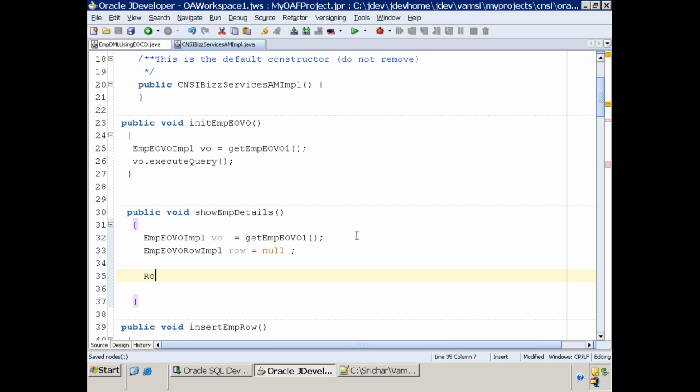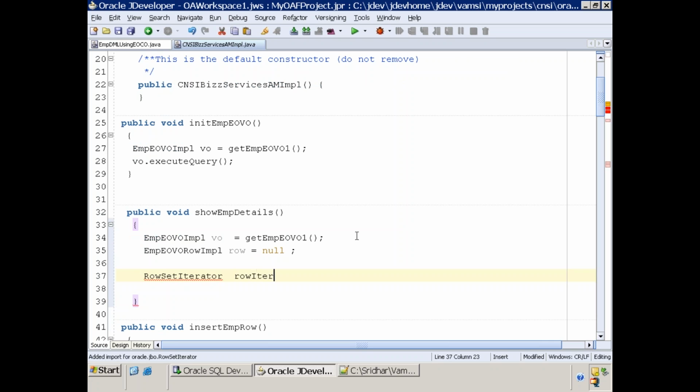What you have to use is a particular method called row set iterator. And here again, there are a lot of ways, like in PL SQL you have a lot of ways to fetch the data from a cursor. You can use a for loop, a while loop, a do loop, or you can simply write the fetch operation as many times as you want, isn't it? So here also we have a lot of methods. One particular method which I'm using is row set iterator. This is one of the APIs.